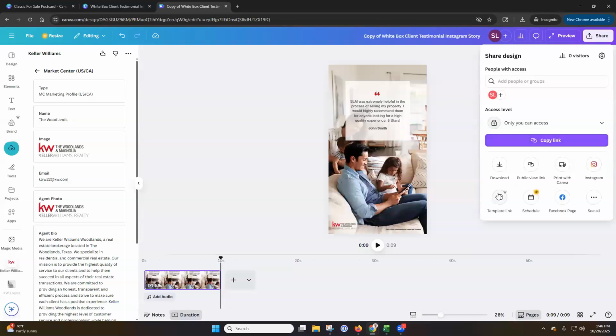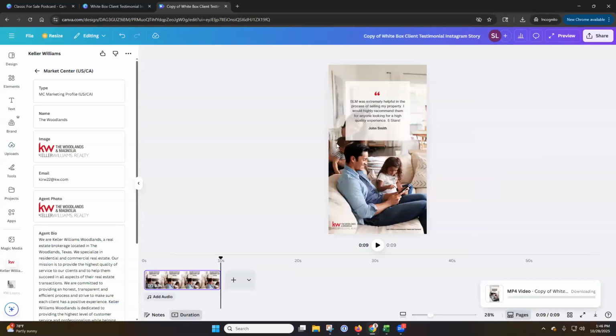All right, but now I can click that download option. And then as you can see, it's downloading right away. And if you ever want to change this, change the name of this at the top. We can always go through and say, hey, I'm going to put this as testimonial reel, and I'll do 10/28. So we have this, or maybe I'll do -John Smith. That way it makes it easier for me to find it.